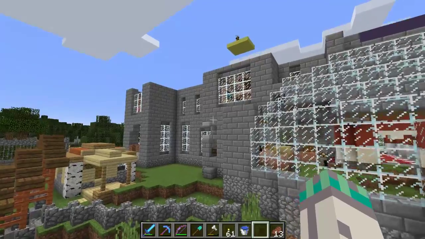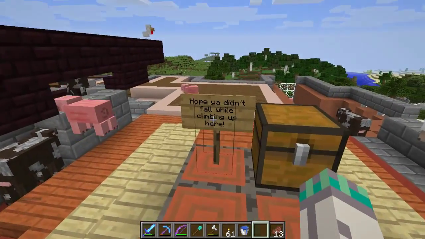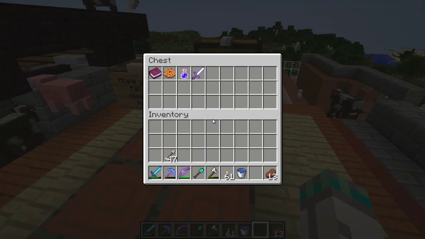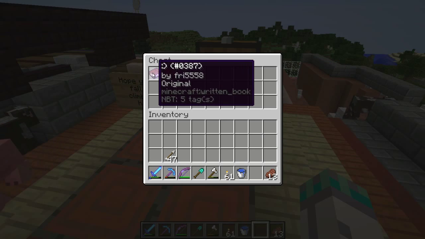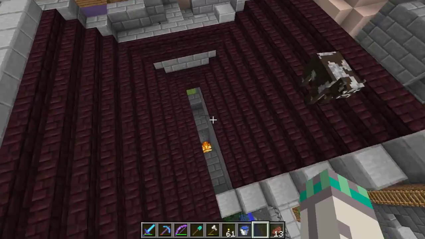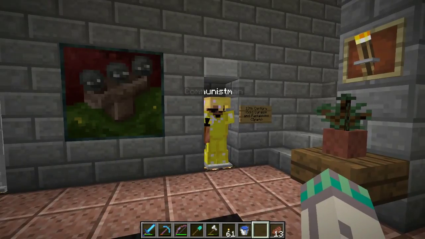Apparently they were going to troll me with spawners, and what does it say? Hope you didn't fall while climbing up here. I don't know. No, because I cheated. Very nice. Now we will read that book a little later on after they are done. So, in the meantime, I'm going to go back to my house, and I'm sure they put a ladder there.